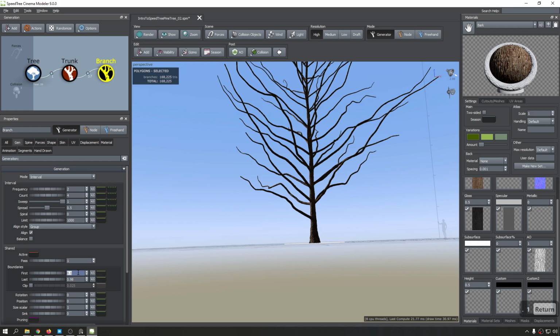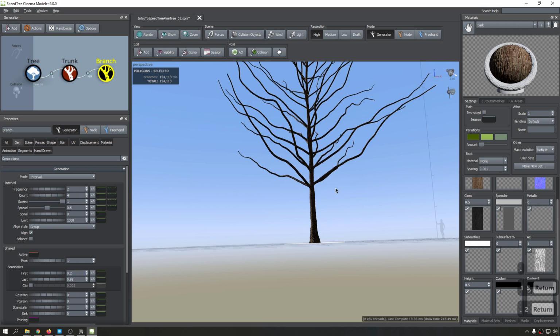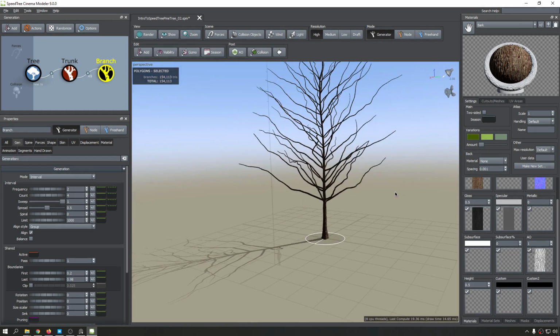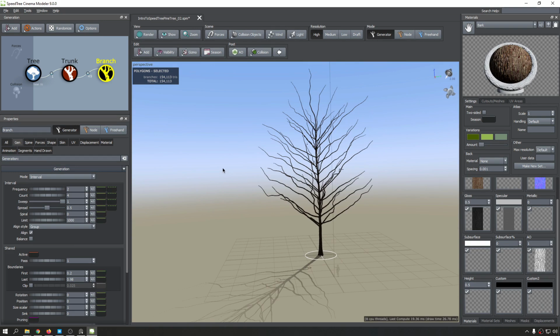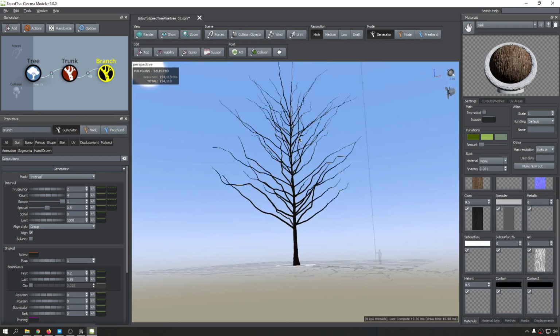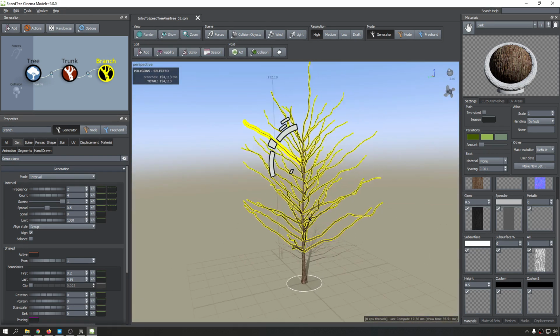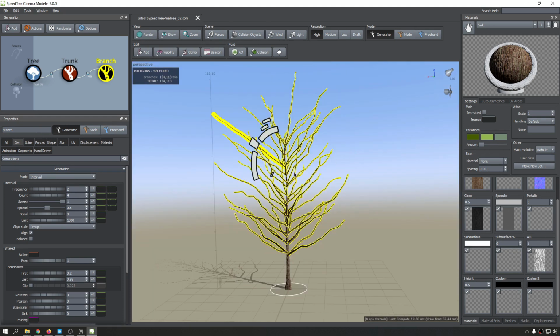No, this is too much. Let's go for 0.1 and a half, 0.2. And this 0.2 is going to be a good value for us. And also we're seeing a lot of the branches in here, which we really do not want. And the branching system in pine trees is really lighter than what we have here. And we need to decrease the size of the branches and the numbers as well.